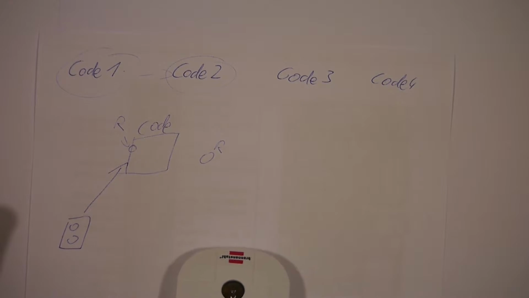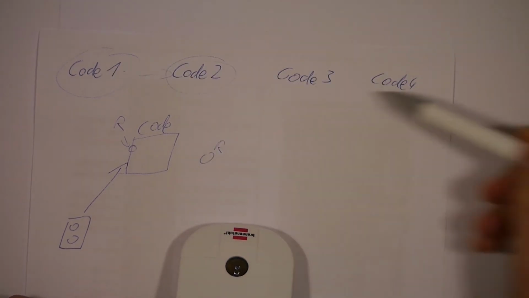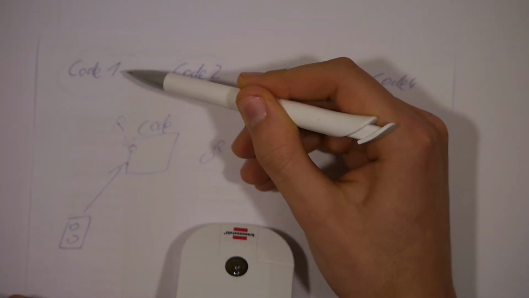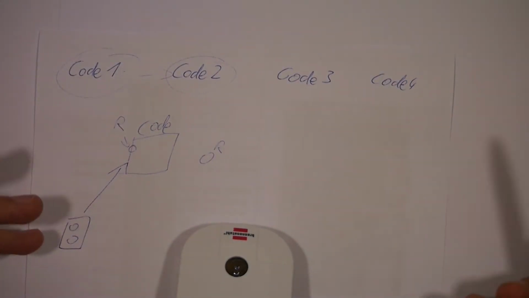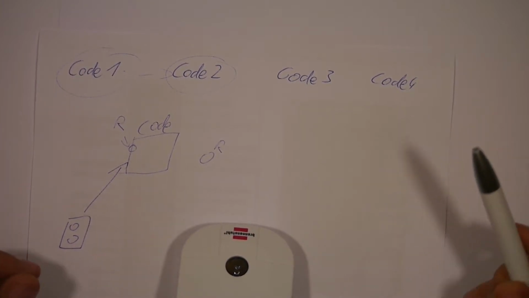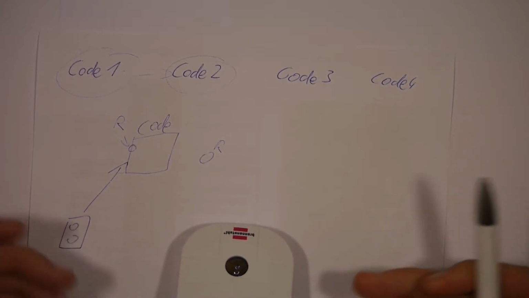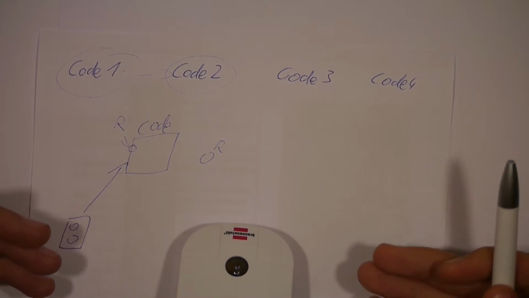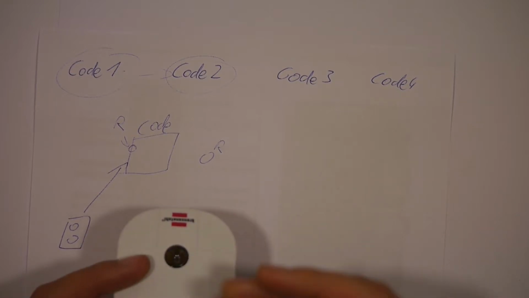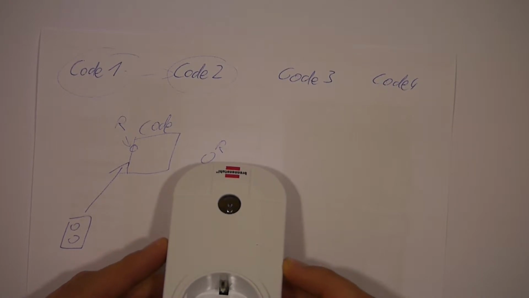But in our particular case, the remote sockets don't care in which order the codes are, or if I only send code 1. So why do they implement this? I have no idea. If you have any, please leave it down in the comments. I guess that they had this chip already developed, and in order to save money, they made it like this, that they use that chip and the remote sockets accept several codes.